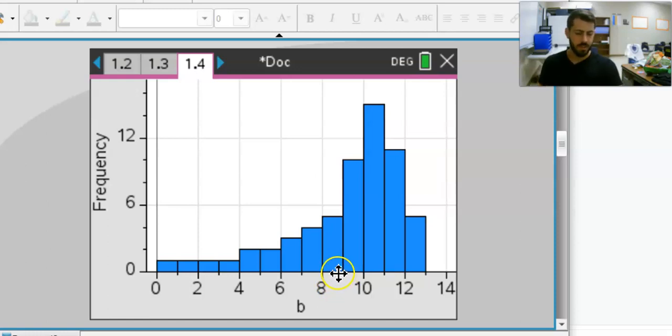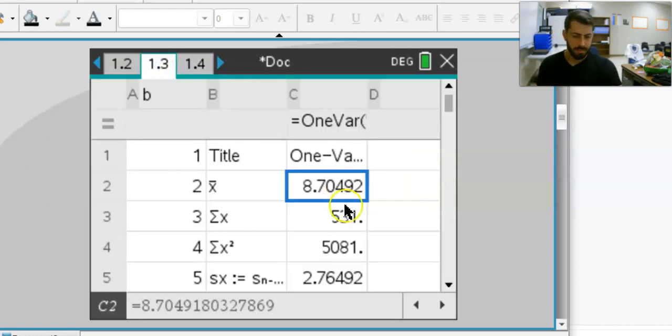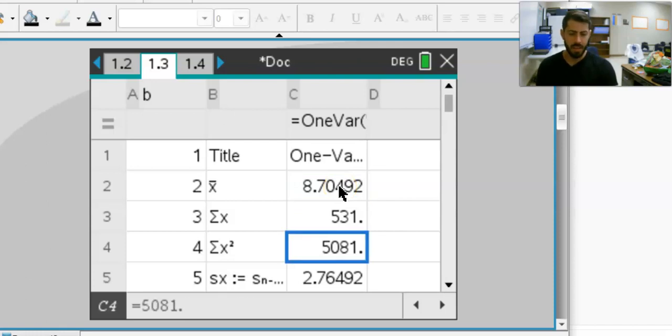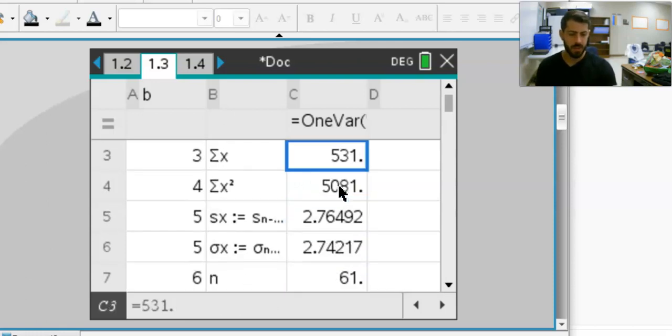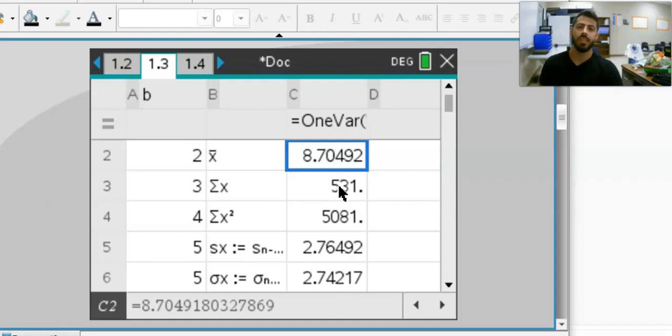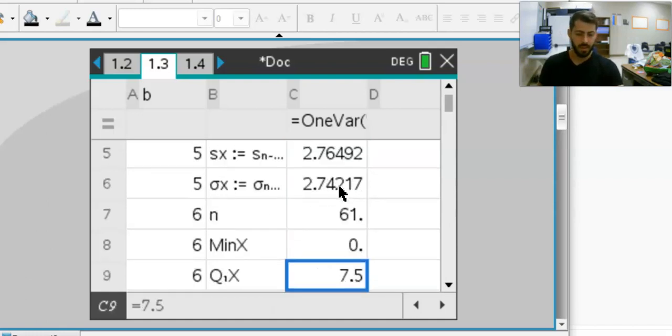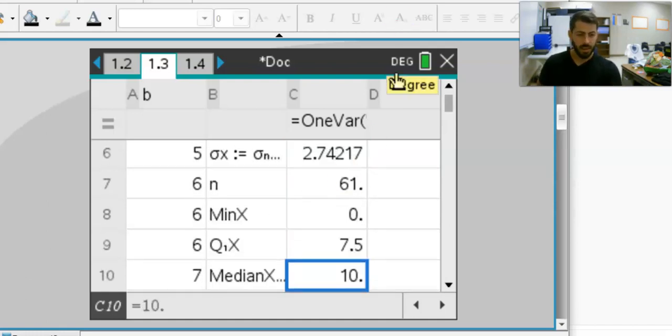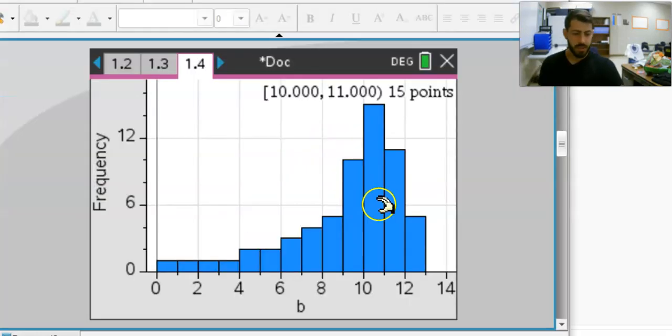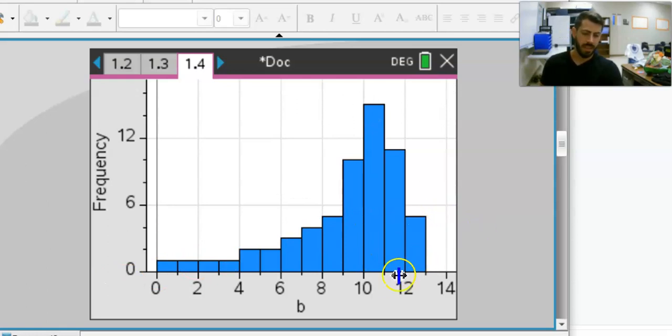So you can envision maybe you're trying to balance this on a scale. It wouldn't be right in the middle because some of this stuff goes off to the far left-hand side, but it would be a good balancing point. Now, just to confirm, I've done the mean and the median calculations for this already. We see the mean is about 8.7 and the median for this data set is 10. So half of the data is to the left of 10 and the other half of the data is to the right of 10.